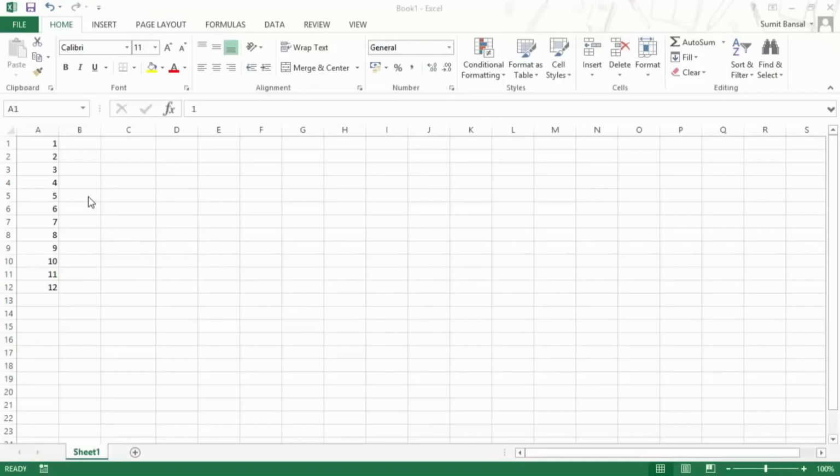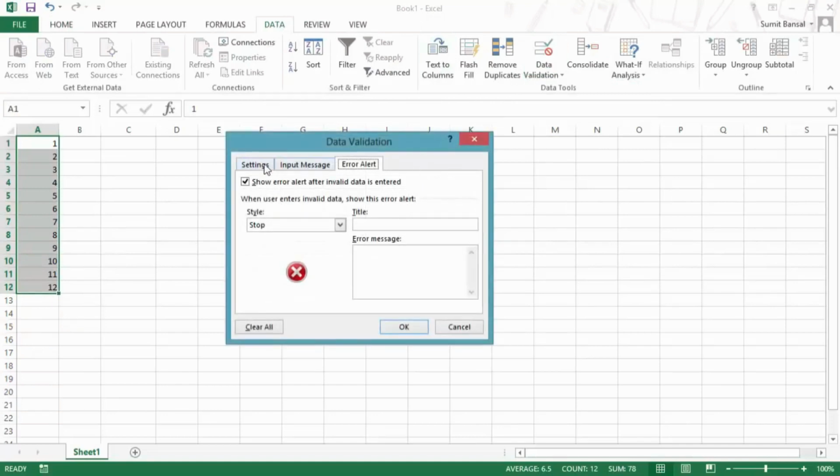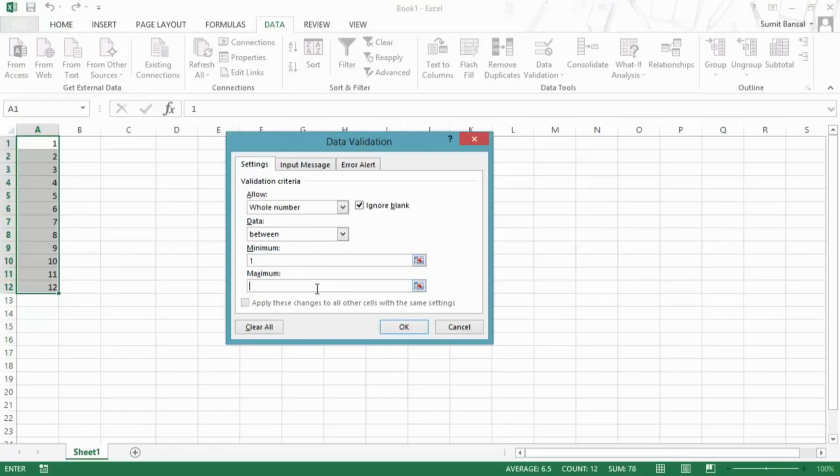Now so far we have seen that we apply a data validation rule on a cell and then we try and enter data. But what if I already have this data, and these are numbers from 1 to 12, but what if you have a huge data set where you would want to identify what are the cells that do not follow the data validation rules that you want to apply or you have applied. So to do that, you select the entire data, you go to the Data tab, to data validation, and here you apply the rule that you want to. So in this case, let me apply whole number, minimum 1 and maximum 10.